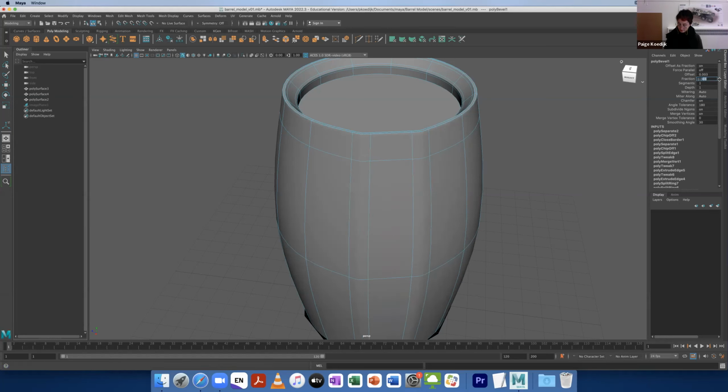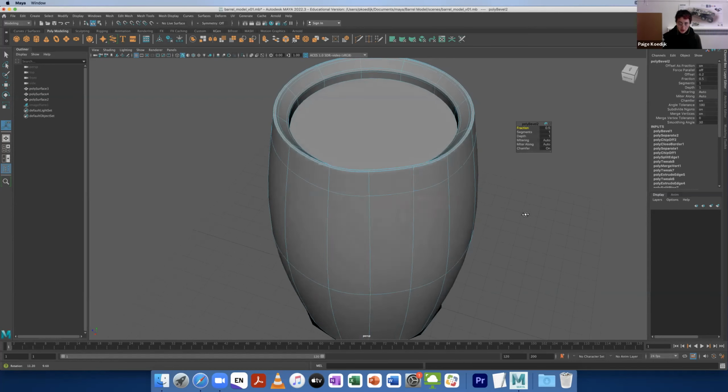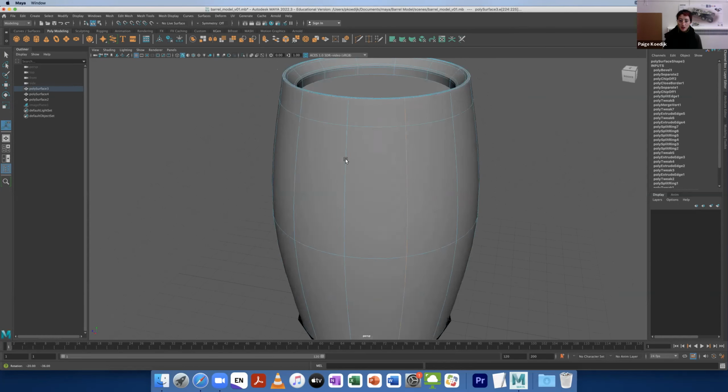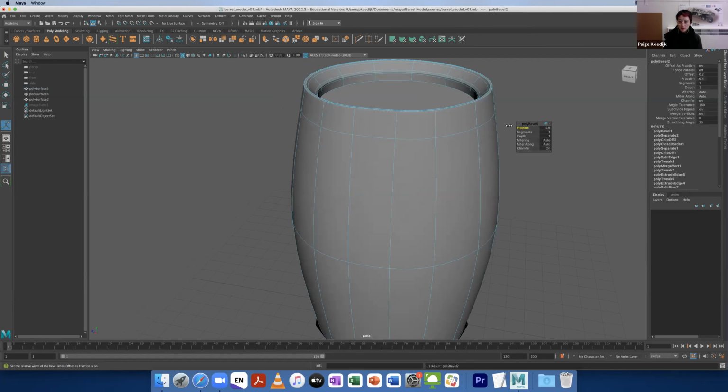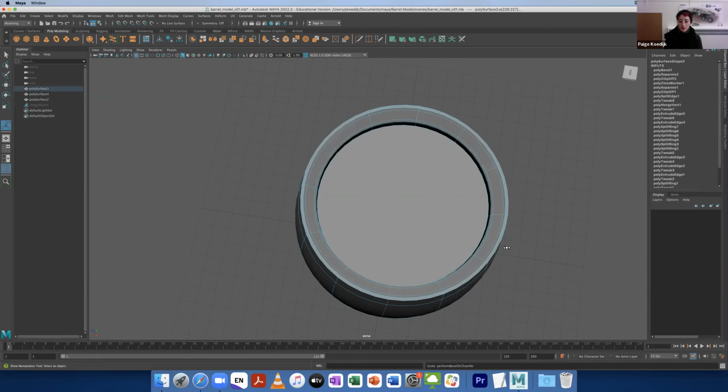Not so small. Why is it being so funny? But what I can do is a slightly different method. Cool, I'm just going to do one at a time now and see if it's different. Yeah, that's so annoying. I don't know why it's doing that. Let's go undo.